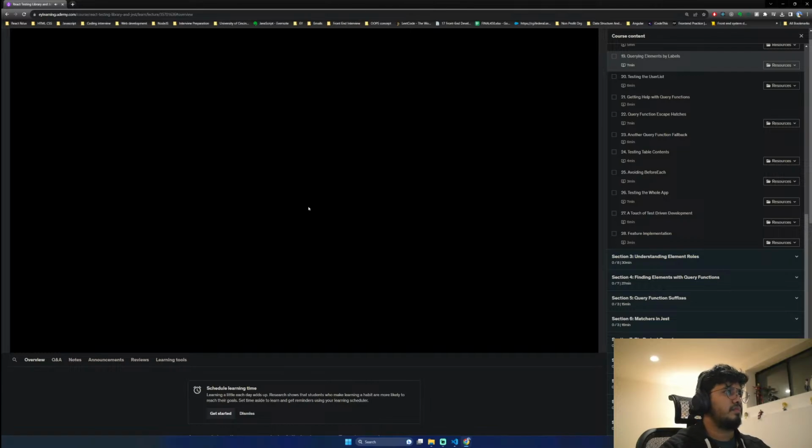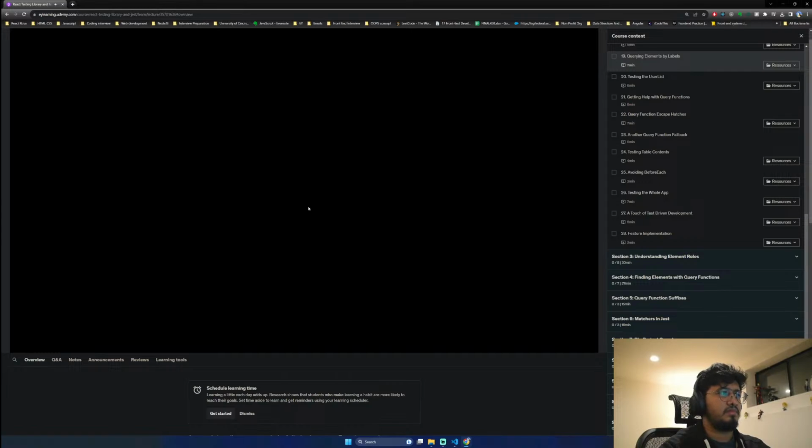We can take advantage of this nice little feature when we are trying to select or find particular elements inside of our tests. So let me show you how this relates to our testing. Okay, here we go. If we have correctly set up the pairing between a label and an input, then we can select the text input very easily and make sure we get the correct one by using either of these two selecting functions, these two query functions.